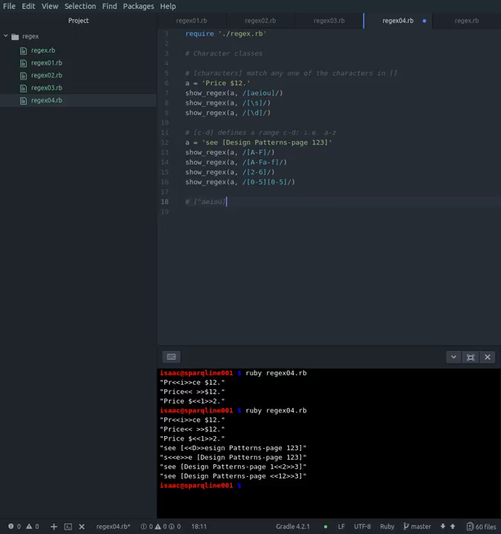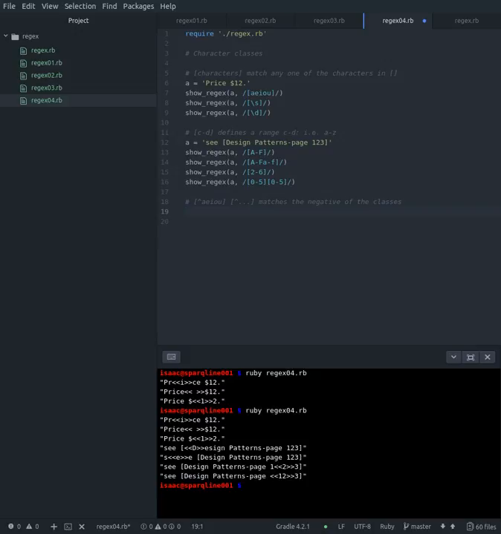Unfortunately though, it finds all characters that are not vowels in this case, but the caret matches the negative of the class.